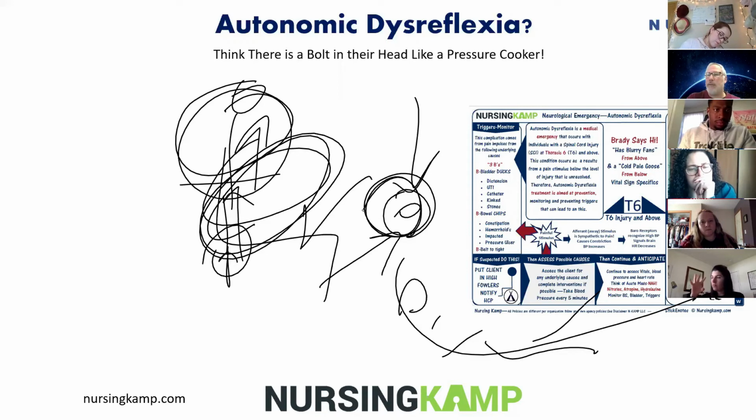We're just going to treat it and call the doctor. If we're studying the content, we just have to know that hydralazine, which we see as the only IV kind of ACE inhibitor, is given for hypertensive crisis. We're going to monitor the blood pressure, bowel sounds, bladder, and triggers. So you always assess whether these things are going on that are causing it, then you correct it, and then you go to the next thing.